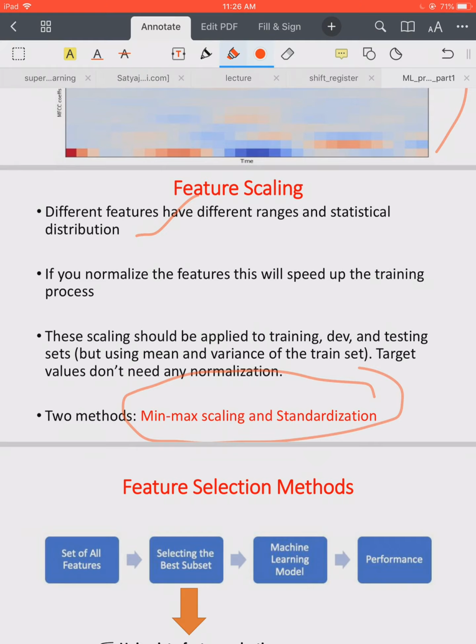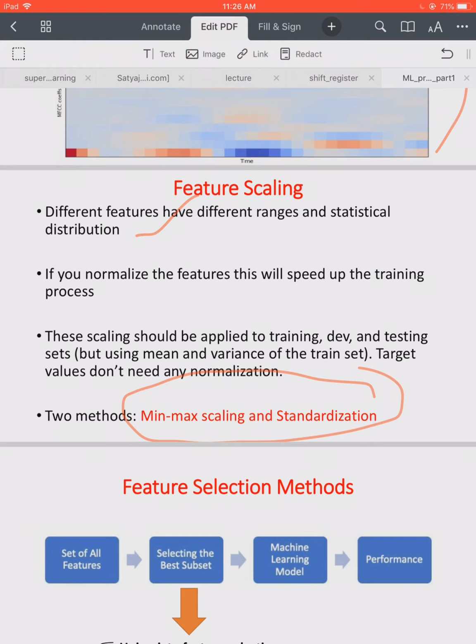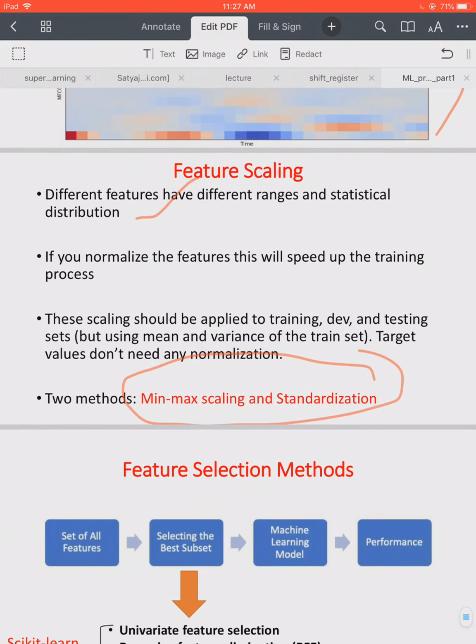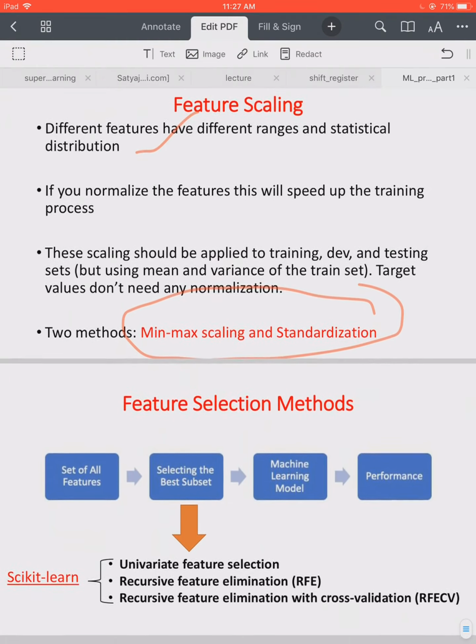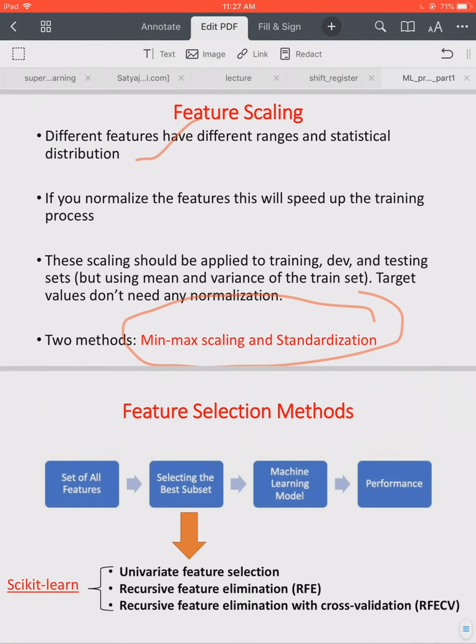But usually min-max scaling and standardization is used, and it requires calculating the mean and variance of each feature when you apply these methods. But in scikit-learn, you simply use a function to implement this. Okay, so that's all.